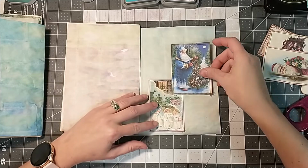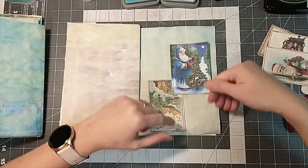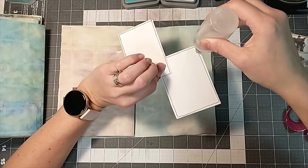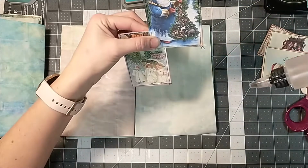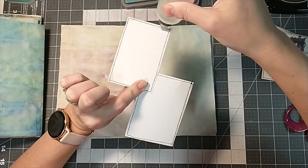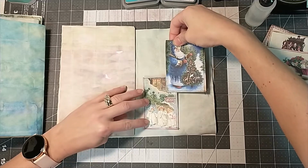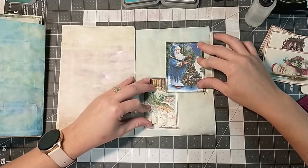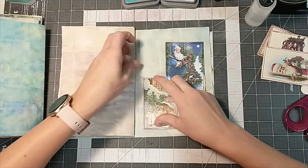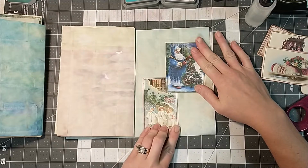And then I'm going to pick a spot on the page here, and then I'm just going to go down this side and then do the L here, and then it'll leave the whole space open. So just this side. Okay, and then I want to do down the L here, so I want to go down and across. Okay, perfect. And then let's pick a spot. Roughly looks good there. Okay, so then we glued down here. Glue squishing everywhere. Okay, let's get those three sides glued and stuck down.